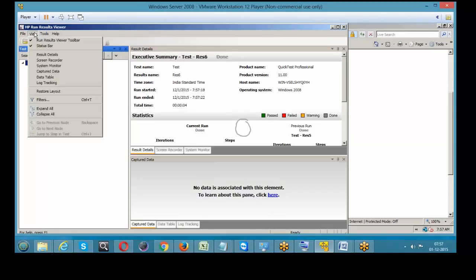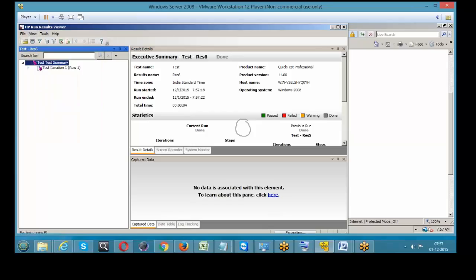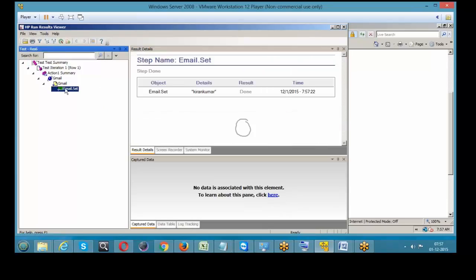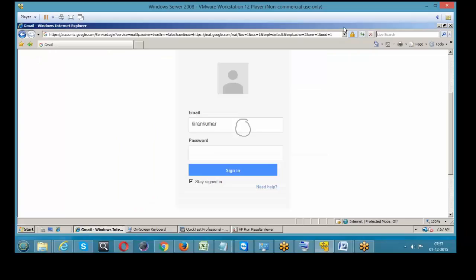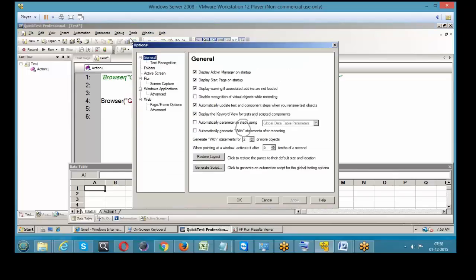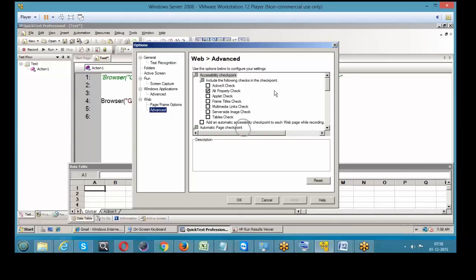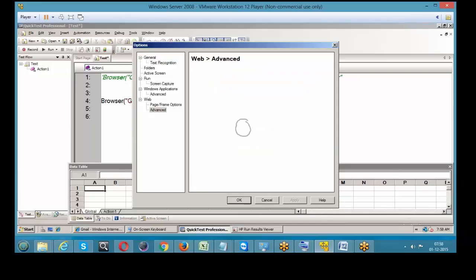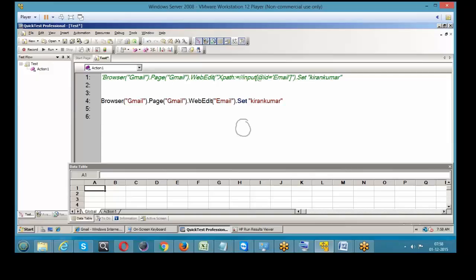Okay. So if one property is not sufficient, or your QTP is not properly identifying using the properties, then basically we can use this type of mechanism from QTP 11.0, which fully supports XPath. Clear? Yes. QTP itself automatically captures the XPath. Just go to Tools, in that Options. No need to create your own, but I just showed you that we have an option like this. There are chances that you will get this in the interview. That is the reason I have taken up the topic. So learn and run using automation XPath. Apply. Okay. Simply it will try to capture the data. Clear? Now, this is all about XPath. Clear?